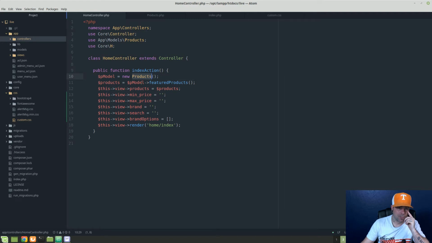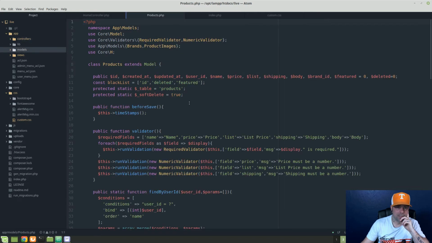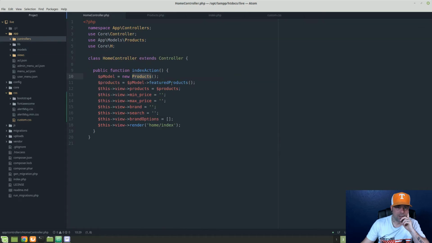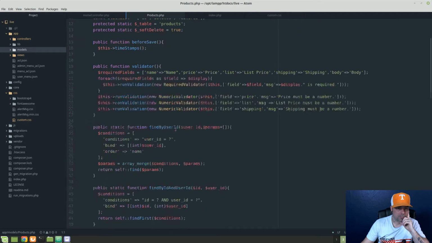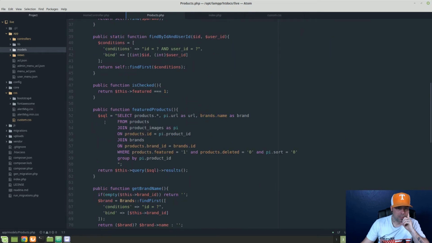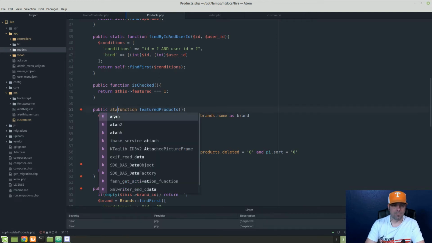I wasn't thinking right when we did this. If you look at that method, there's this featured products method. I use this query to run this instead of just running it on the database, so this actually needed the object to be instantiated. So I'm going to fix that right now.